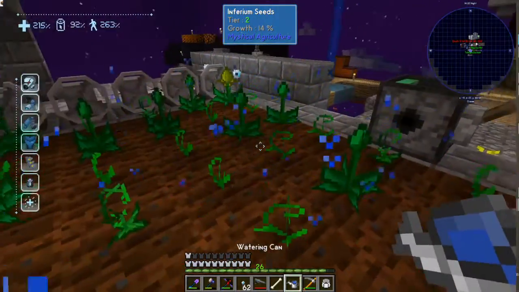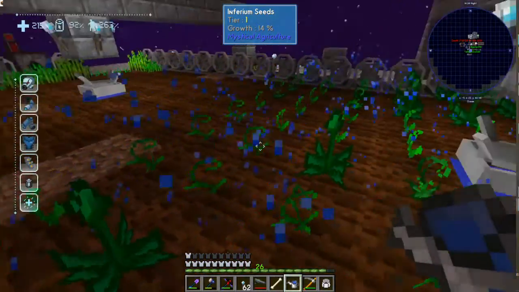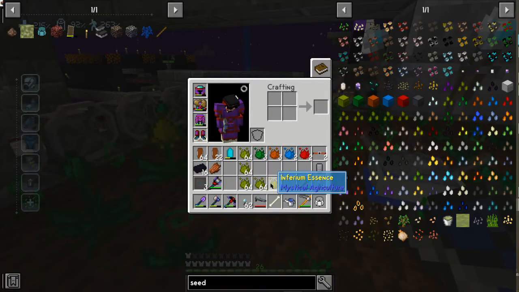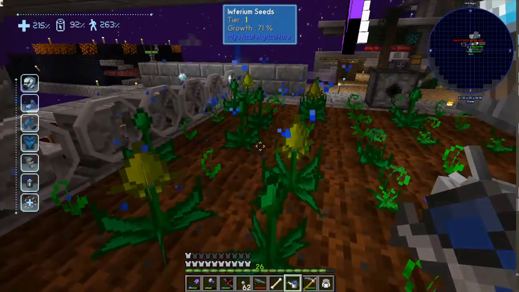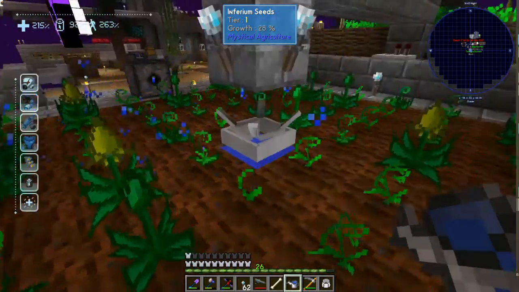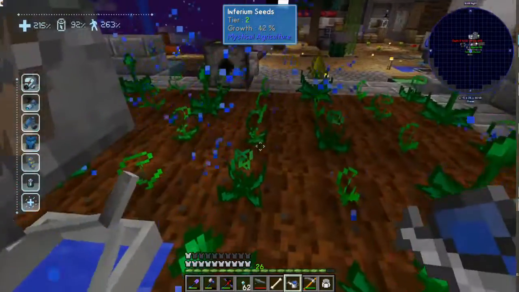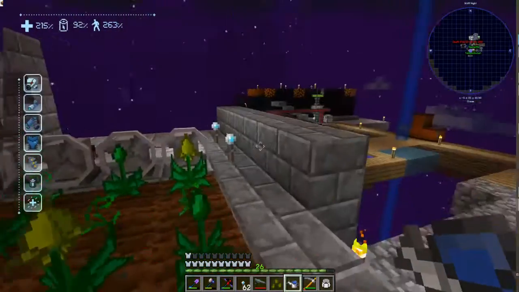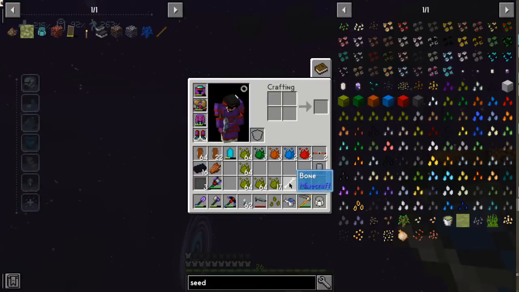Yep, map's broke. Okay. Shame to hear that. I'm gonna make me a better watering can, because this one sucks. What about a bone? Where did this come from and why and go away?